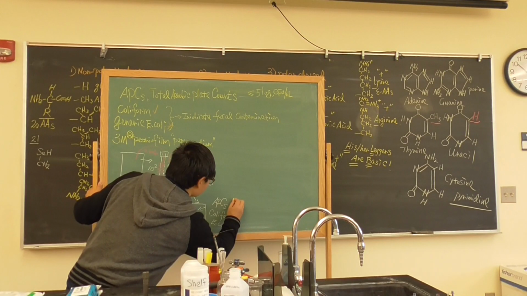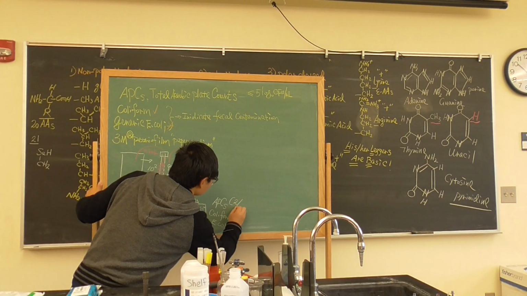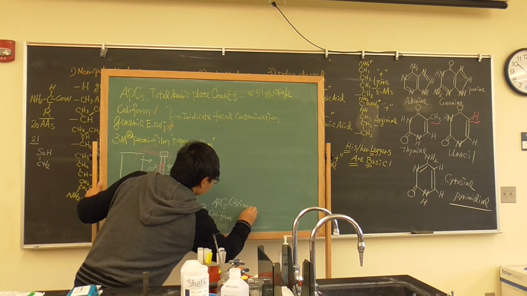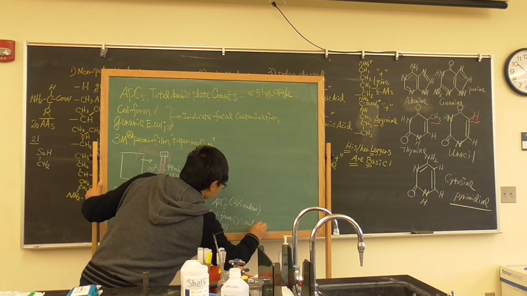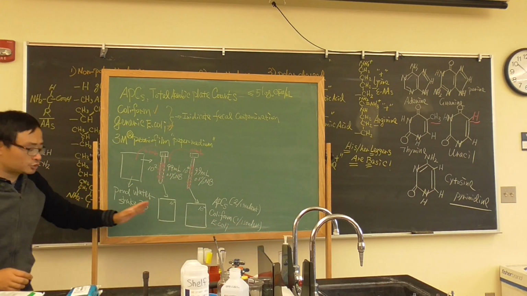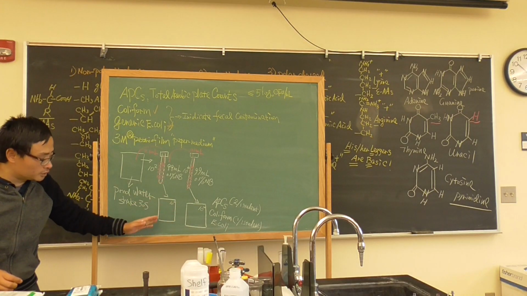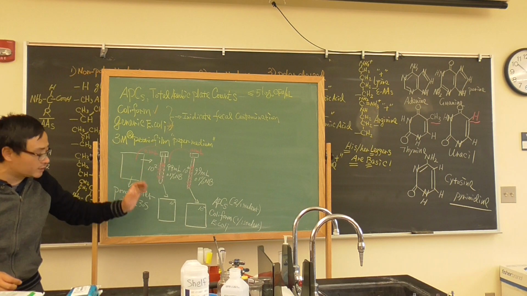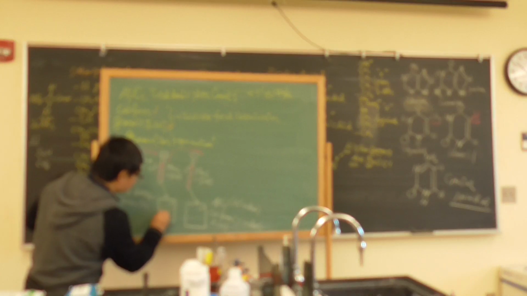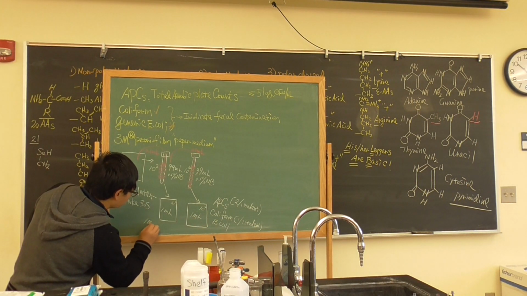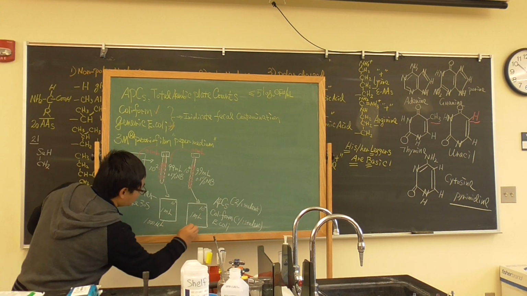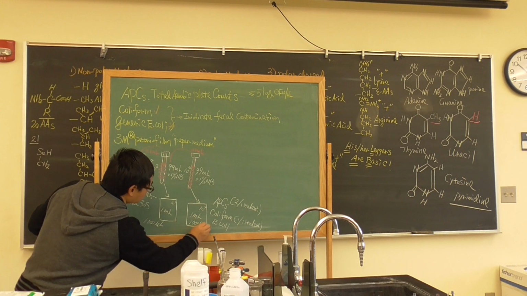So APCs is 2 pieces, 1 student. And the coliform and the E. coli is 1 piece, 1 student. Okay, you guys work together. And all these 2, you need to be diluted at 1 ml pipettes. Okay, so this is going to add 1 ml, which means it is 1,000 microliter. Okay, that's 1,000 microliter.